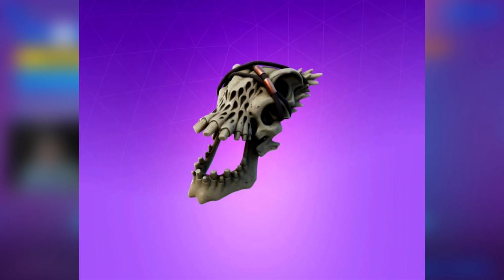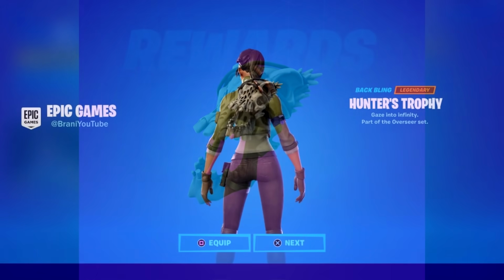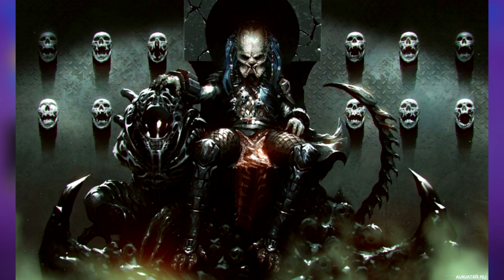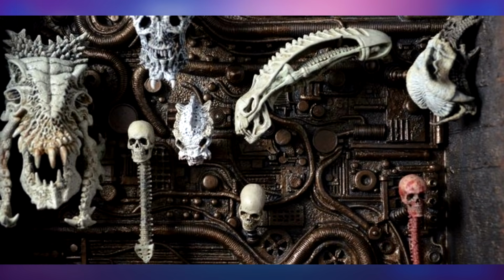It is known as the Hunter's Trophy, and it's basically going to be a skull that is the back bling to Predator. Because if you guys did not know, in the films, every time the Predator takes out one of his prey, he usually takes their skull or a body part as a trophy to look back at all of the things that he's slain, which I think is awesome.